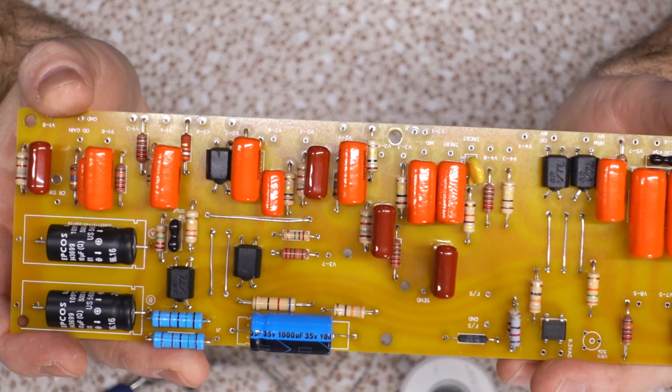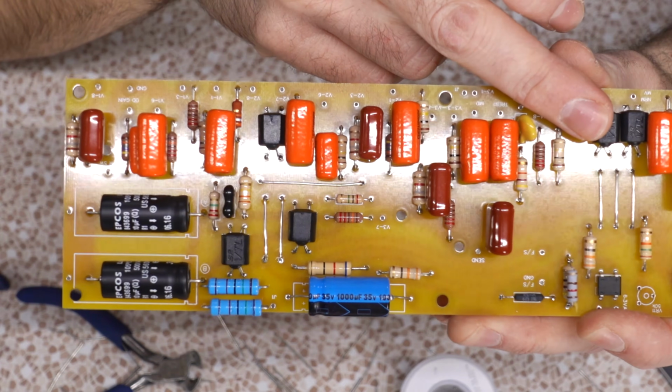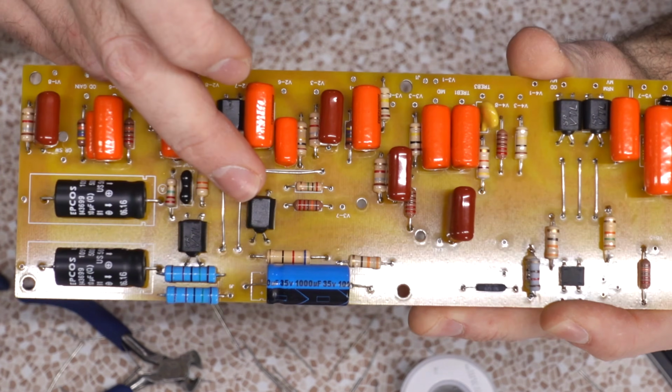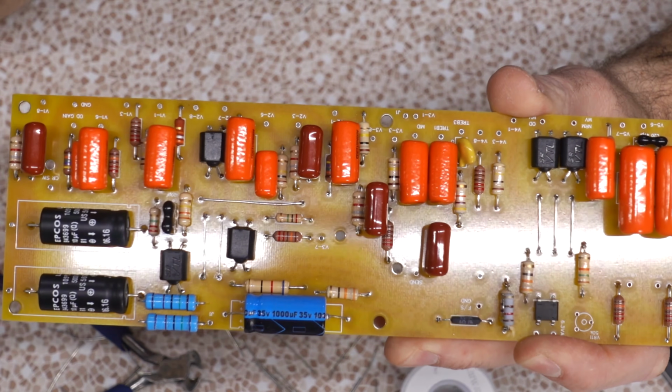1U. The only other thing to watch out for is the LDRs. Mind the polarity. You see how these guys are face up? These guys are face down. They don't all go the same way. Make sure you pay attention.